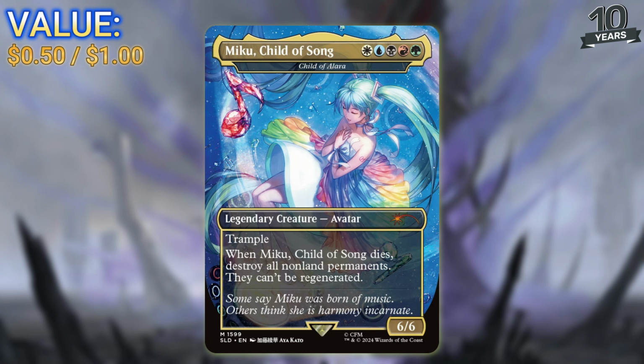And I've said this before, I'll say it again, with Secret Lairs, it's not just about the value of the reprints. Buy them if you like the art. If you want to collect it, if you like what's there, that's definitely part of the appeal. Support the artist, support the process. There are some really cool Secret Lairs that aren't exactly the most broken cards ever printed, but are really, really cool and fun to have.